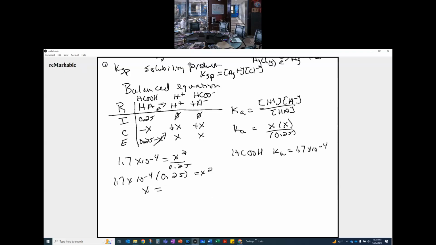Give me a second because I need it. I apologize, I do this all the time. Trust me, I do this in class too. And I always forget that I need this thing. So 1.7 times 10 to the minus 4th. And when I enter that again, it's 1.7, second EE, minus 4.